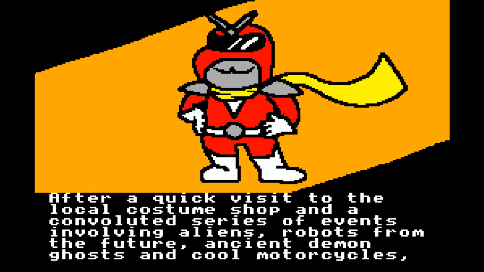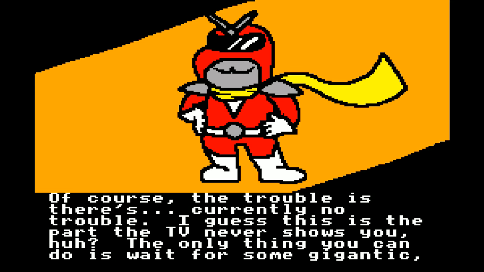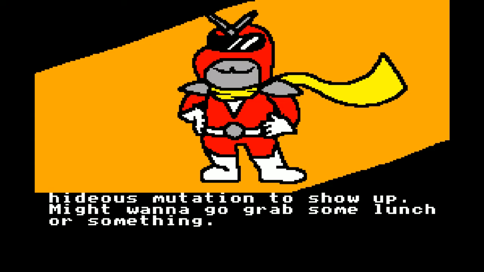After a quick visit to the local costume shop and a convoluted series of events involving aliens, robots from the future, ancient demons, ghosts, and cool motorcycles, you're ready to join the ranks of Japan's greatest heroes and fight for the everlasting peace. Of course, the trouble is, there's currently no trouble. I guess this is the part the TV never shows you, huh? The only thing you can do is wait for some gigantic, hideous mutation to show up. Might want to grab some lunch or something.